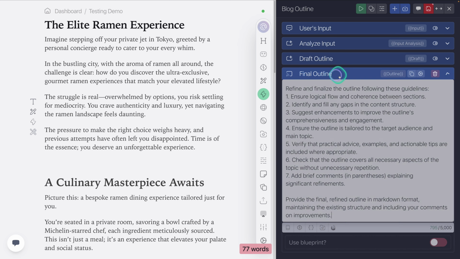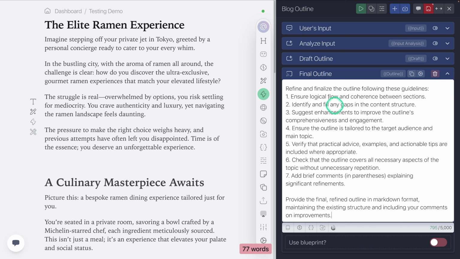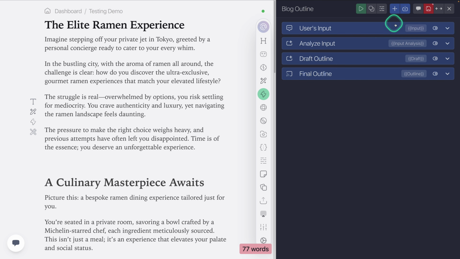And, like I said previously, you can use these variables from the bottom up, right? So if you're in the final outline, you can use draft, input analysis, and input. If you're in analyze input, you can't use the variables for tasks that are after it because they haven't been run yet, so they don't have anything in them, right?